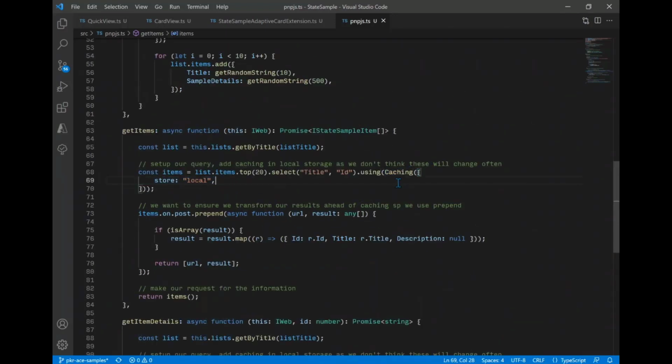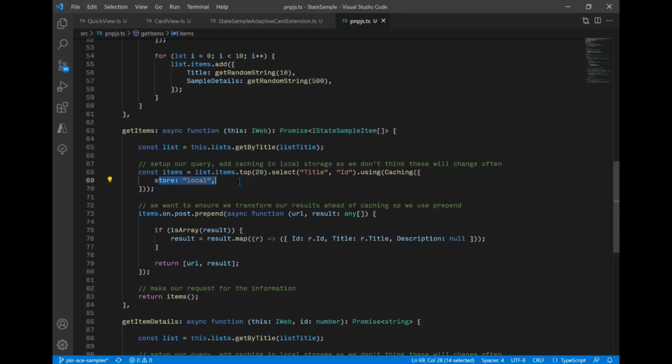The other thing we're doing here is we're caching in local storage. And this is another great capability you should take advantage of when you're doing any kind of SPFx programming, whether it's web parts or whether it's ACEs. Store things that make sense to store in local storage or session storage, whichever is appropriate for your application, but make use of caching as much as you can. I know Graph Library supports caching, PnP.js supports caching, or you can just do the caching on your own, accessing the local or session storage directly.